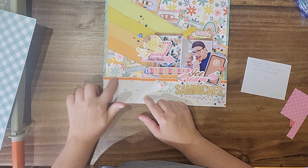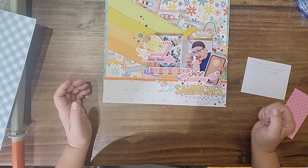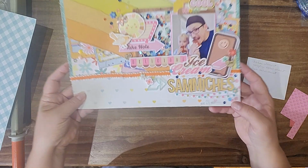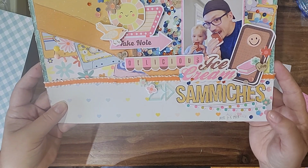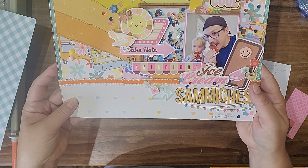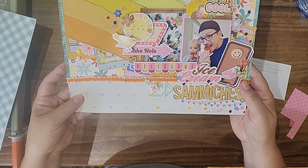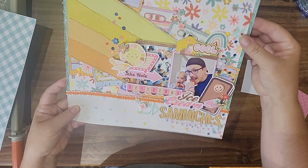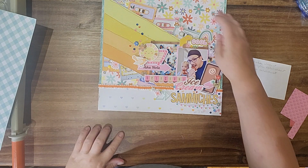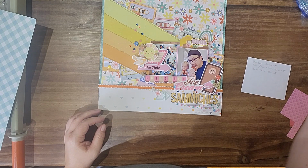So this is just some trim I had, some very old trim. It's got to be 15 years old at least. So nice to use up something like that. But stamp down here. Oh, there's another die cut from, what did I say that was? Retro Summer, I think. So lots of different lines here, because this is Cartabella, I think. No, that's Simple Stories. Actually, these are both Simple Stories, but they're different. I think these 2 are the same line.